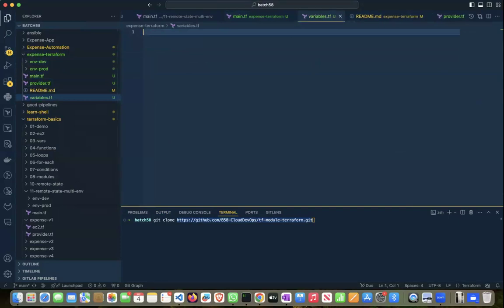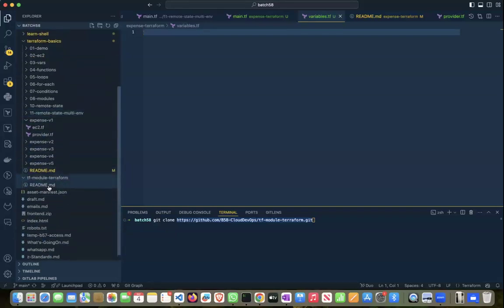So right now, backend module is just empty, right? Now let's try to see what it says when you try to make it. We have nothing in the backend. If you look at this, our backend, which is nothing but TF module Terraform, it's completely empty.